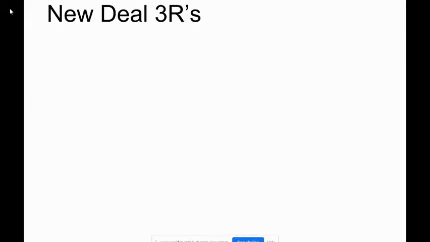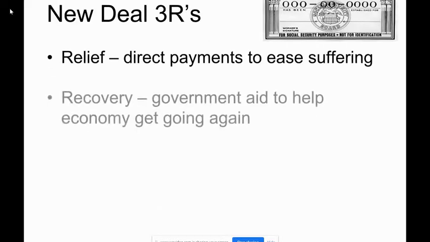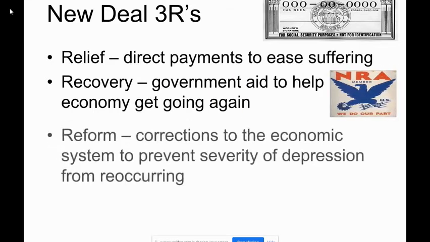And it's called the New Deal because he was giving his acceptance speech for the Democratic primary, and in part of his speech, he said, I want to offer Americans a new deal. That term just became emblematic of his program when he took over as president. Now, the New Deal is broken down into three basic categories. Every program that was created can be broken down into either relief, recovery, or reform.